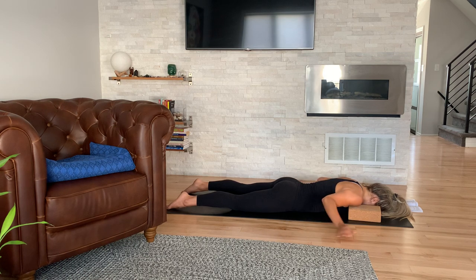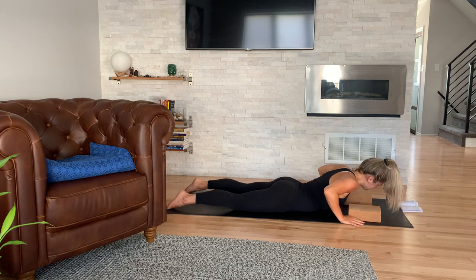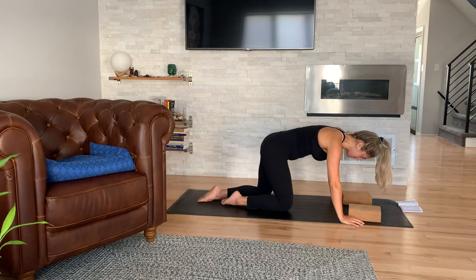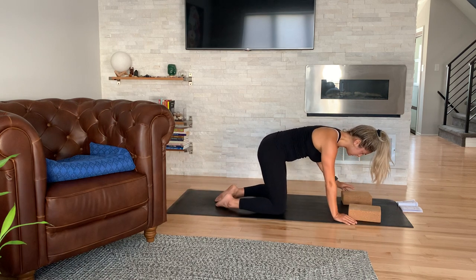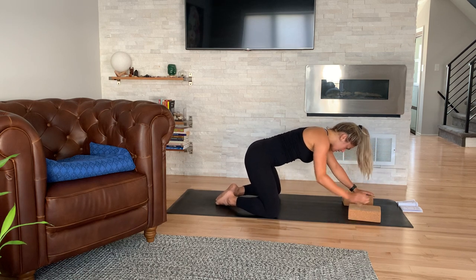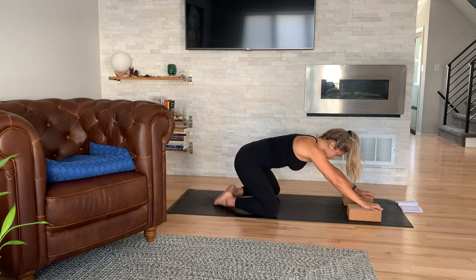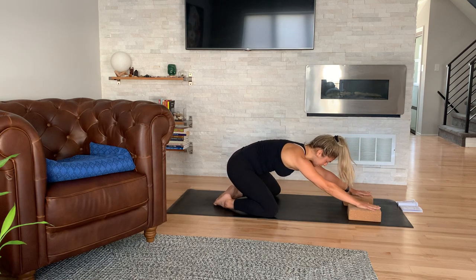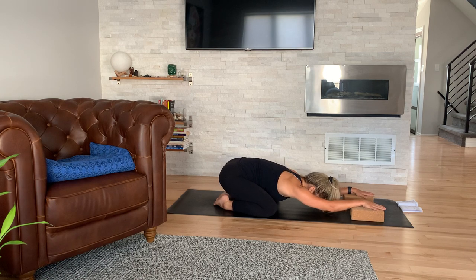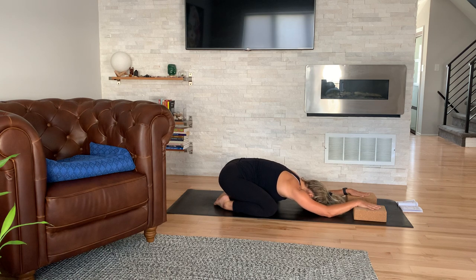We'll bring our hands just beside the blocks to pick yourself up. And we're going to come into a child's pose from here. So if you want to use the blocks to start, bring the big toes to touch. Knees can come as wide as you'd like. Hands can be on the block and then push back through the hips. Melt the arms down and the forehead comes down. We're going to stay here for a few breaths.